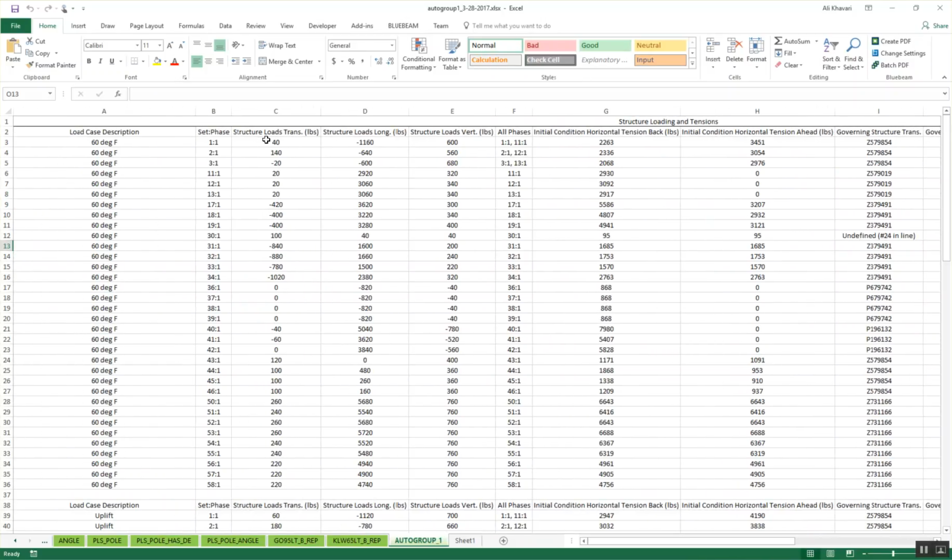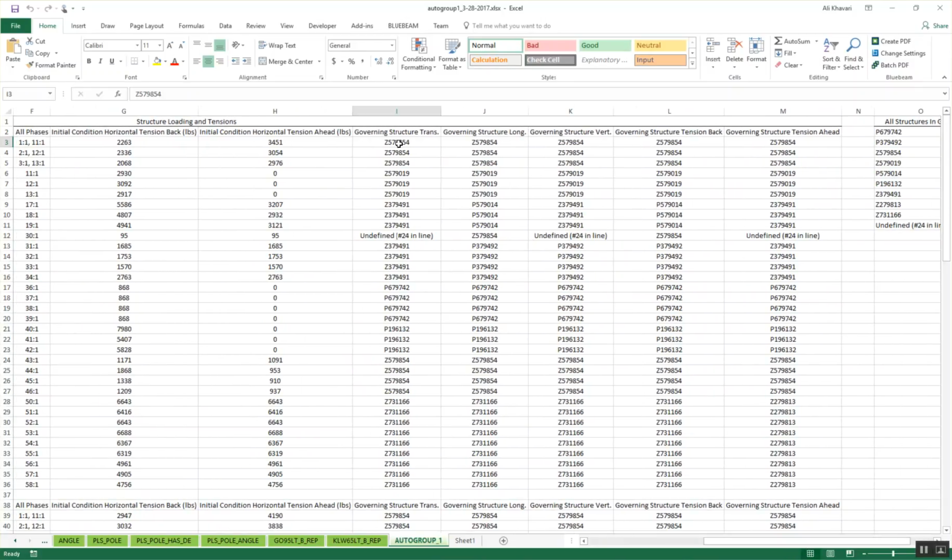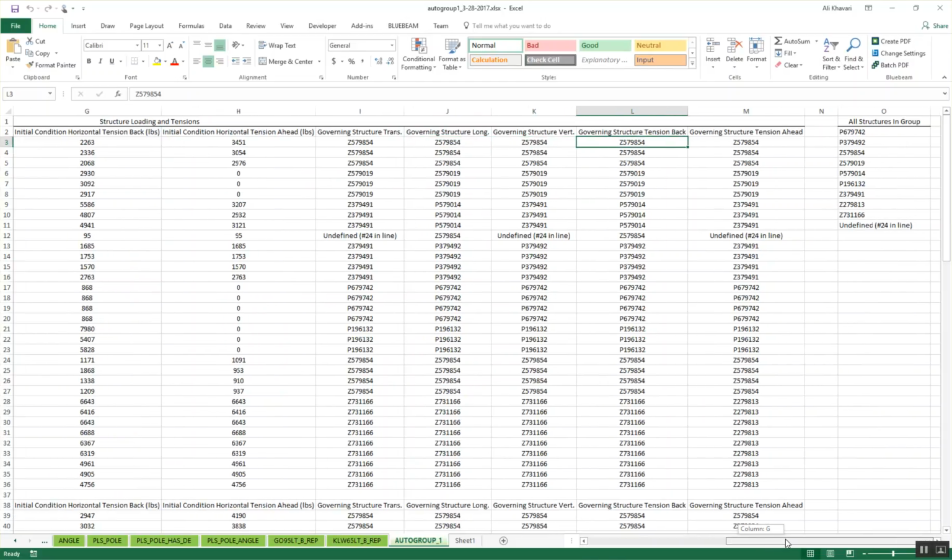The loads at each of the attachment points, the longitudinal, transverse, vertical, horizontal tensions ahead and back, are all now going to be reported as the governing load across all the structures within this structure group. And the governing structure is reported here for each load.